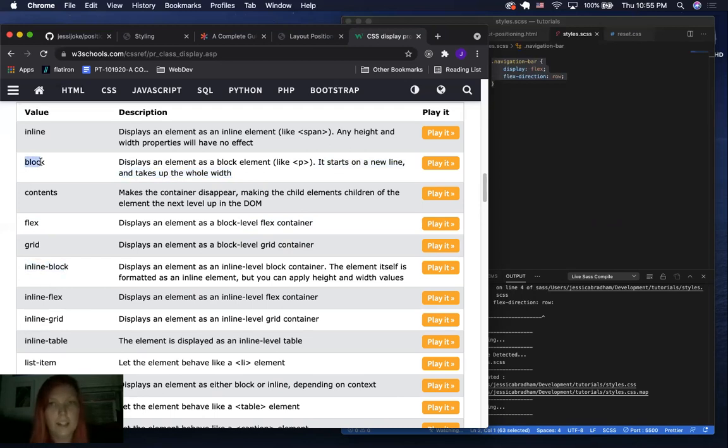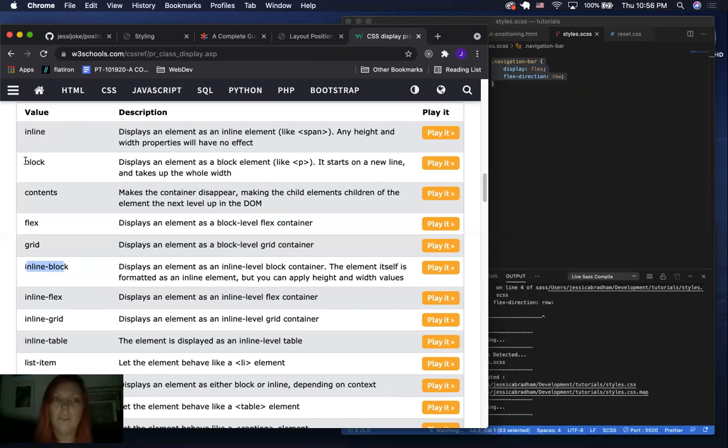So a block element is an element that takes up a whole line. An inline block element is an element that will stay on the same line. So a span is going to stay on the same line. If you have multiple spans, you're going to have lines of text that all bump up against each other. But a paragraph is going to go down a line because that's a block level element, and then span is an inline block element.